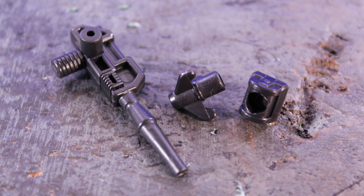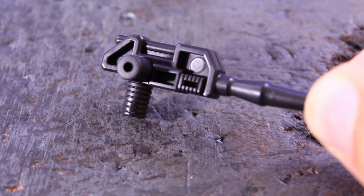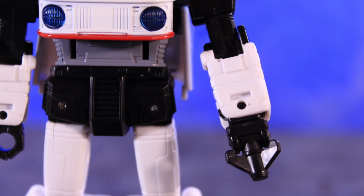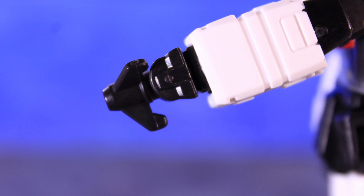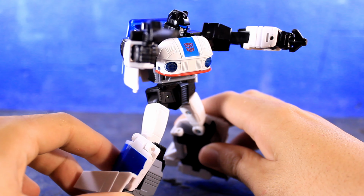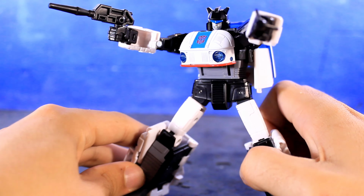Now for the weapons, no paint but some decent sculpt work. The grappling hook is in two pieces that combine, and you got one of his standard rifles with a peg on the side, with also some cool details on each side as well. You flip the hand in, plug the hook in at a 5mm peg, and that looks good. Got some details on the side that look like wires wound up. Then on the other side, you plug the gun in his hand. That looks great. Glad to finally have one of my favorite Transformers characters with some sick weapons, people.